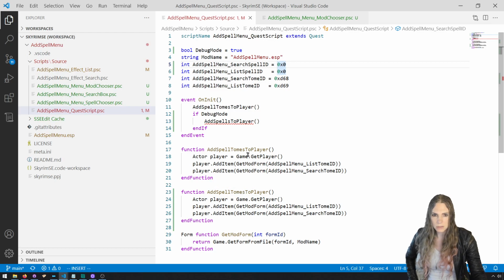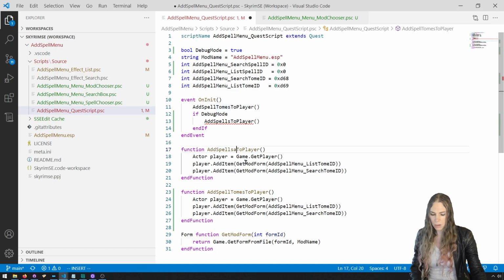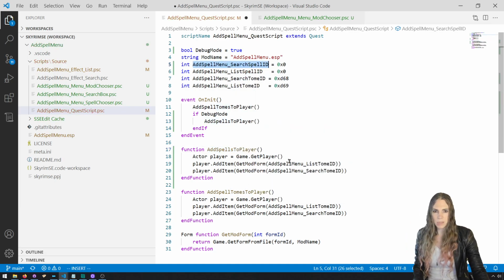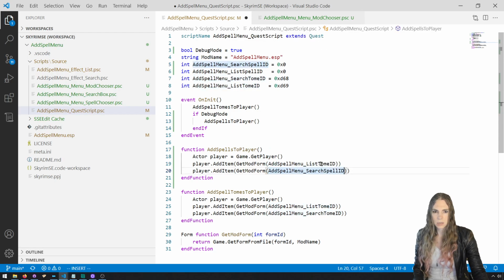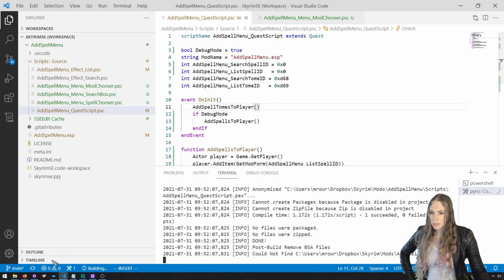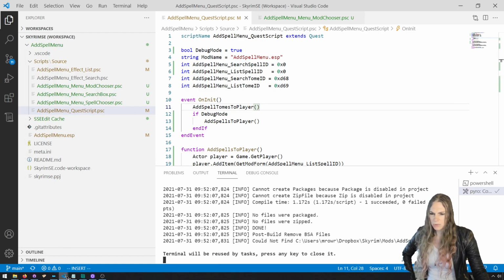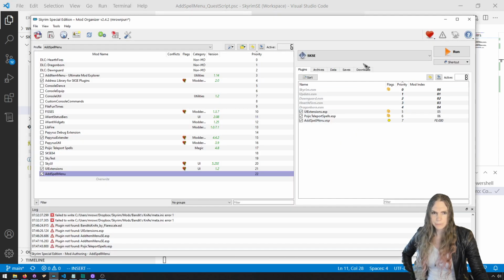Add spells to player. Let's do these spell IDs. List spell ID. Cool. Save build. Let's head on into CK and just grab those IDs real quick.